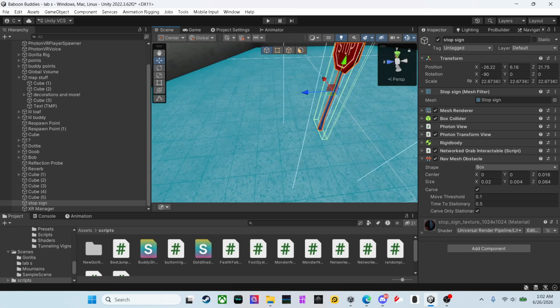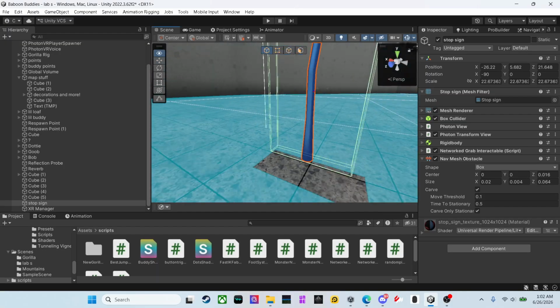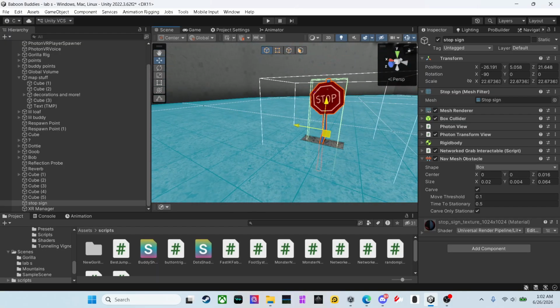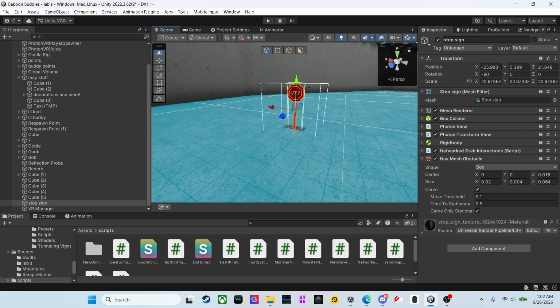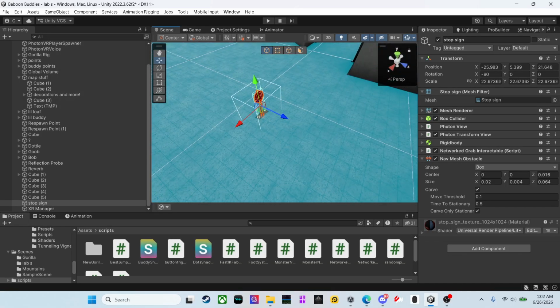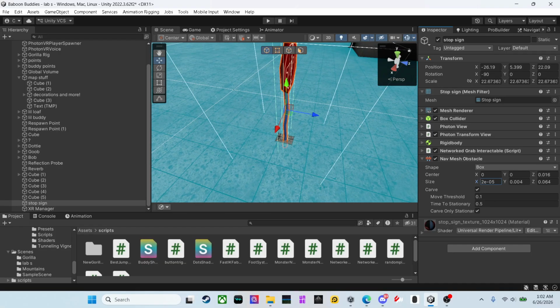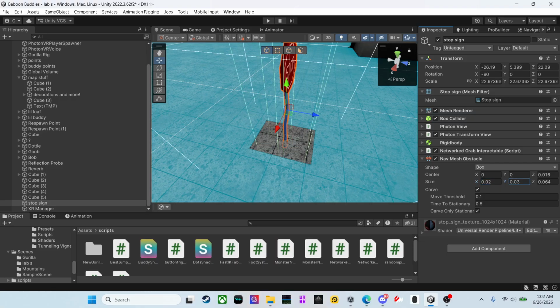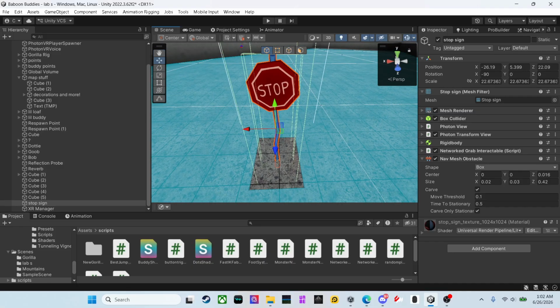What this does is that if the object touches the floor or something, it will carve the nav mesh floor like that. So it basically just blocks the monsters. You can put it however size you want.